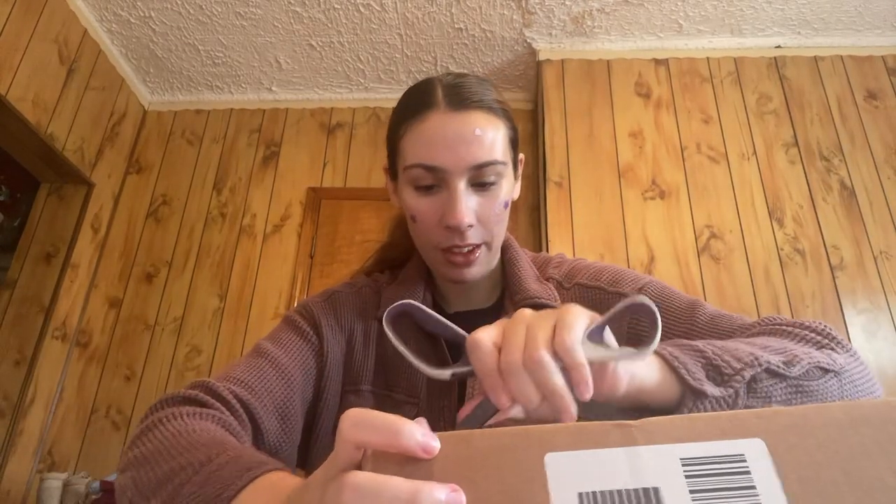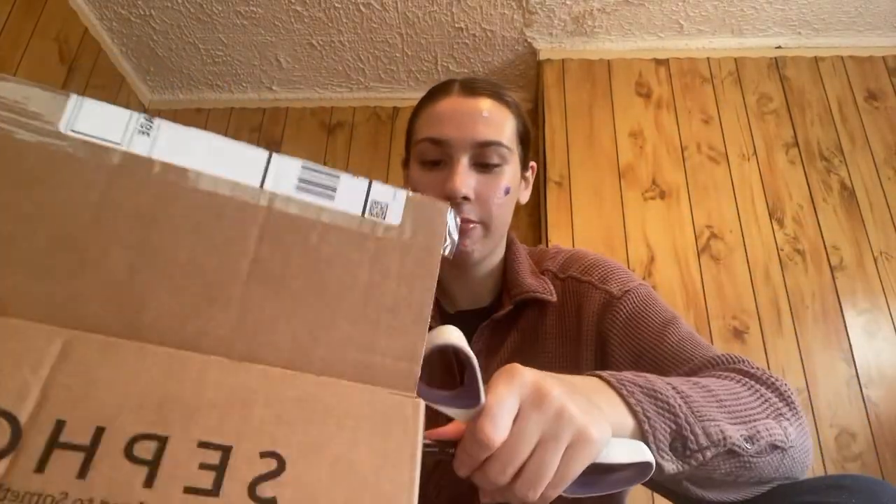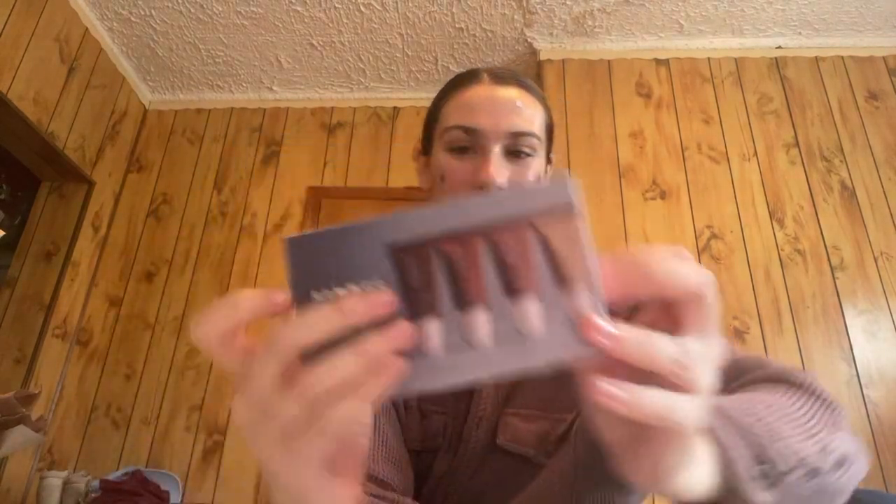Let me put this back in the box and open up the rest of the stuff. Box number two — I could have had them shipped together, I don't know why I had them in two different orders from Sephora, and they actually came on the same day even though this one was supposed to come Monday. Again this is my real reaction. Oh it's so cute, I've never even seen this in store. They each have their own compartments — I'm so excited. Okay this is vanilla.